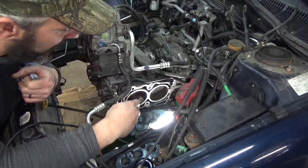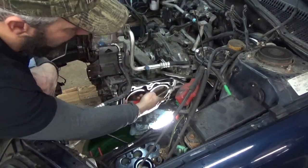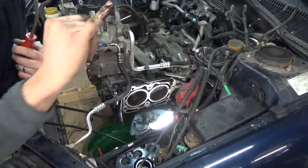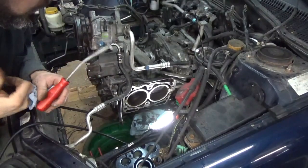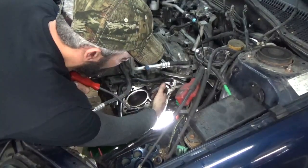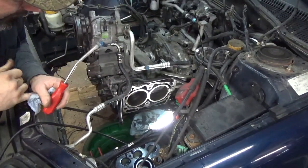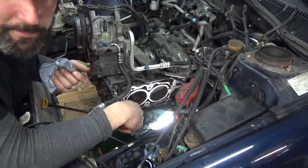Once I get that off, I'm going to clean them off with some brake parts cleaner and a nylon brush, and spray out all the water ports here, because this thing's full of sludgy, slimy crap. It's a black-colored goo. I think it's where the oil and the coolant mixed or something. Yeah, it's got a lot of sludge in it. So I'm going to reach in there and get all that cleaned out. You can see it's full of some real nasty stuff. That's basically all I'm going to do here, and go on from there.